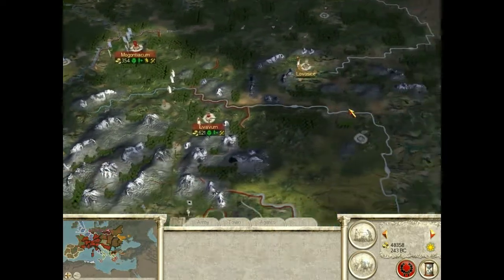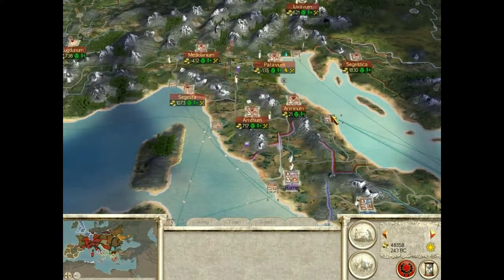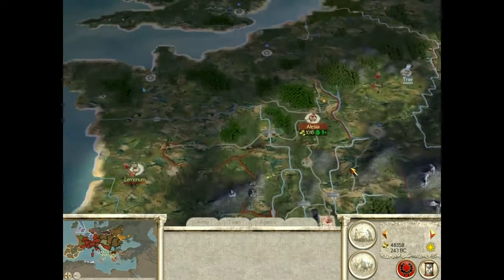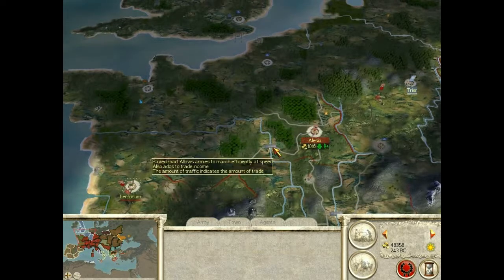Then into Spain, probably. Let's see, regions control. We've got 13 regions. Pretty much all we need to do is defeat Gaul. And we have one, but I think because it's such a quick one, I will go for another couple of my own personal aims, such as maybe take Britain or conquer the full of Spain.